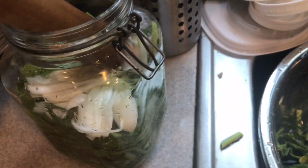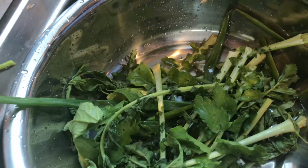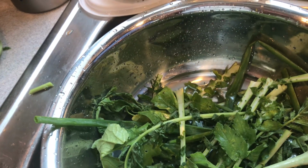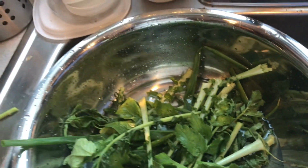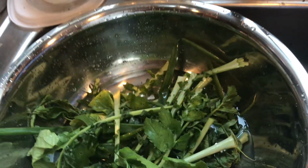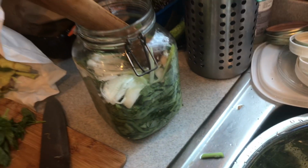Now, I do this so often that it kind of becomes secondhand. You know, I get the scraps for the compost just set aside here. I cut up stuff, I shred it, put it in. It doesn't really require a lot of work, but ultimately, if you do this at scale, you're going to have a couple big tubs set up so you can wash, rinse, and then salt water bath as you mash up the material and then get it stuffed into your jars.